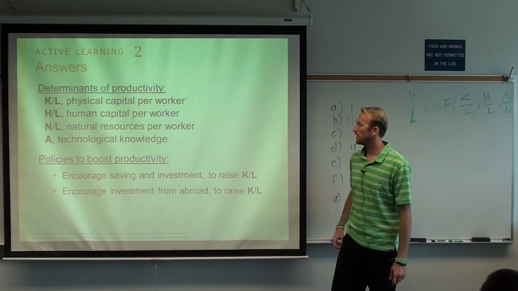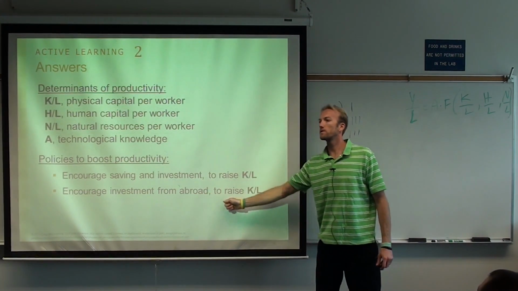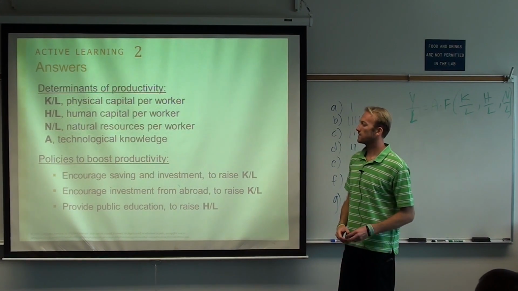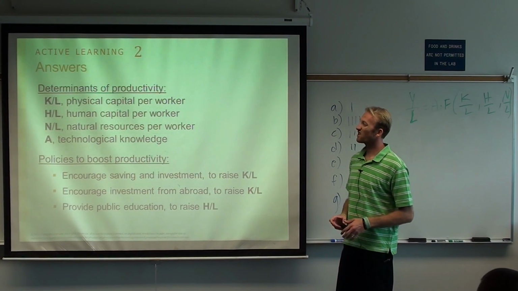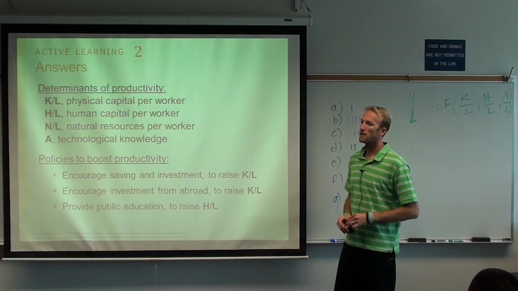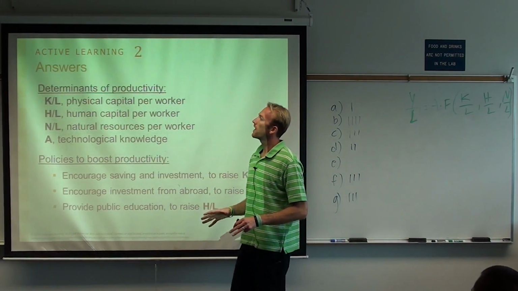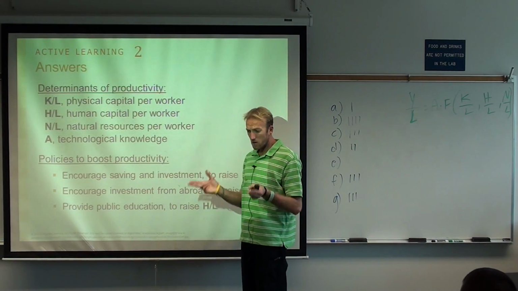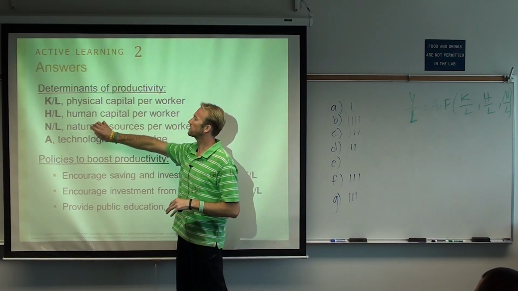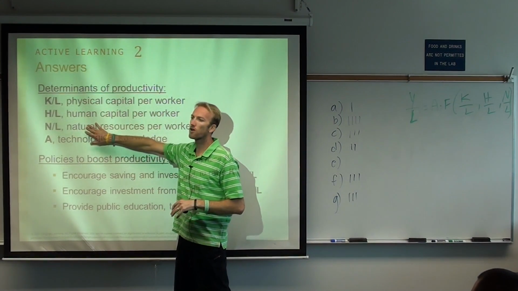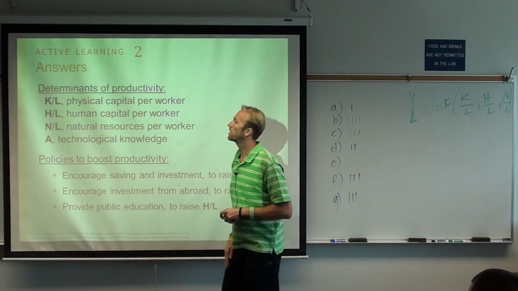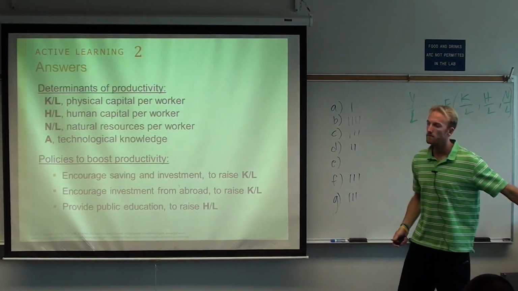Here's another one. If you do the foreign direct investment, like you were saying, you can raise K over L. And how can we raise H over L? Maybe provide public education. That's a policy that the government can take, right? So the idea here is, man, increasing Y over L seems like such a hard thing to do, and it's really true. But we should at least focus maybe on these areas here. And this is a hard one to change, right? N over L. So really focus maybe on 1, 2, and 4. Okay.